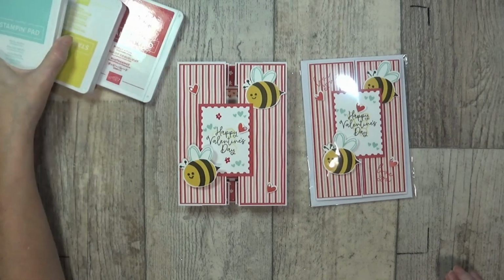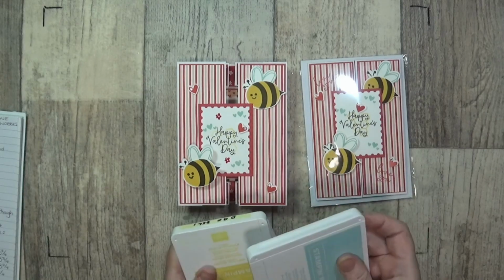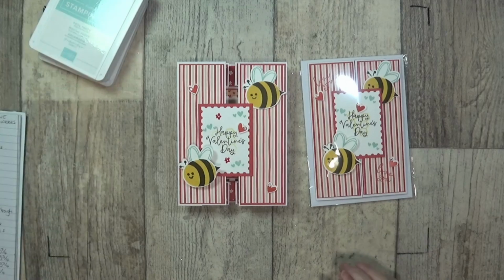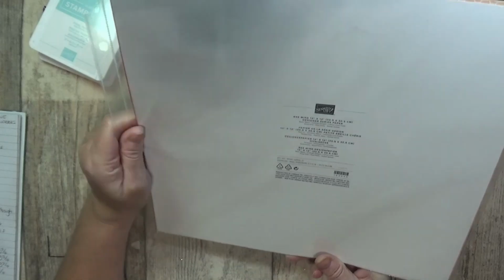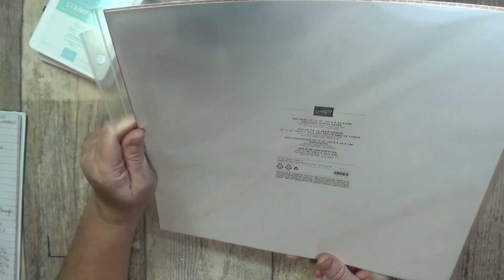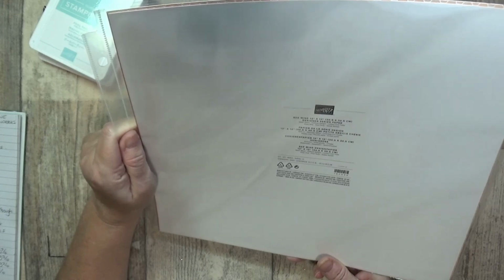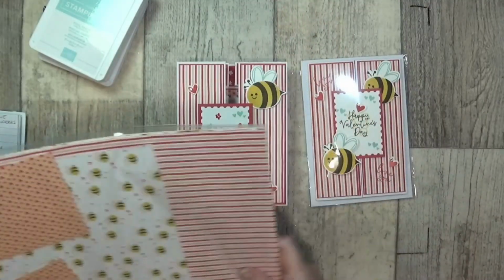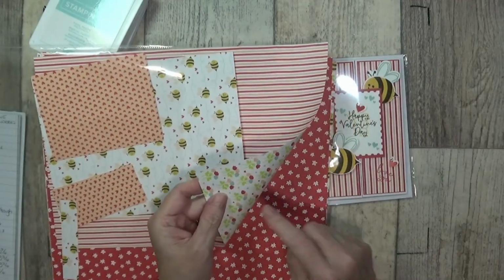And these are the inks I used. This is the Sweet Sorbet, the Daffodil Delight, and the Pool Party. This is the Designer Series paper, which is called Be Mine, and it's 12 by 12, and it comes in basic black, Daffodil Delight, Lemon Lime Twist, Petal Pink, Pool Party, and Sweet Sorbet. And I don't know where the Lemon Lime Twist is, unless that comes in. Yes, it comes in on the leaves of the flowers.